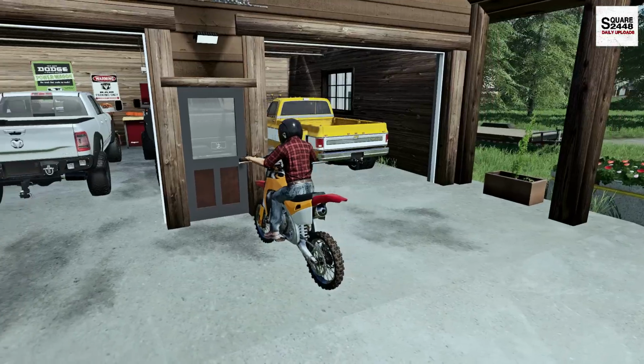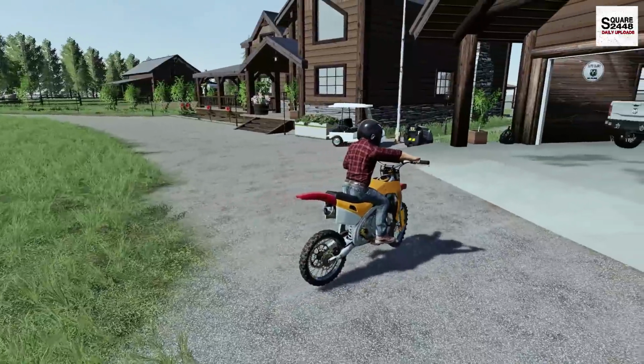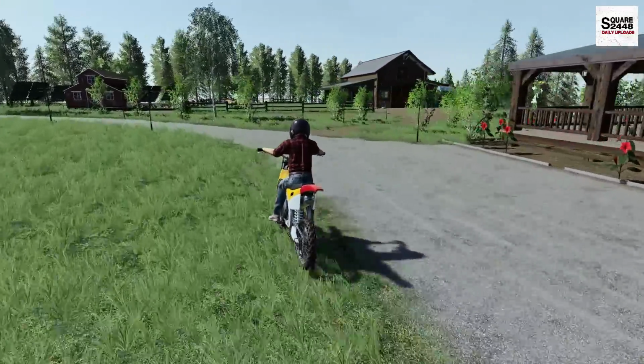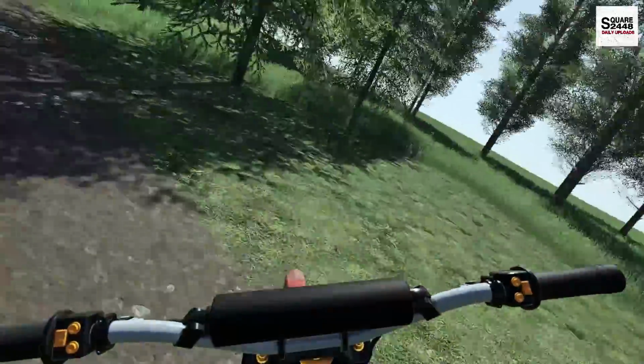But let's hop on the dirt bike. Now the dirt track does have a lot of mud on it, and this should be a lot of fun. We'll probably get covered in mud by the end of it, but that's the fun of it. And I really do wish that we could pull wheelies here on the dirt bikes. Alright, let's get going here. Now with the steering wheel, it is always a little tricky here, but we'll keep going.